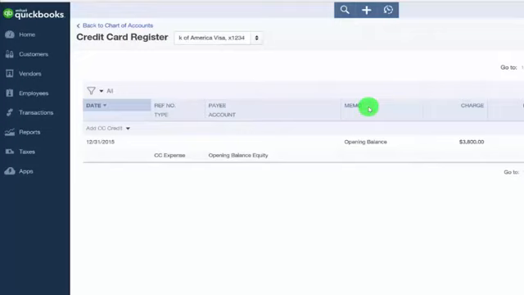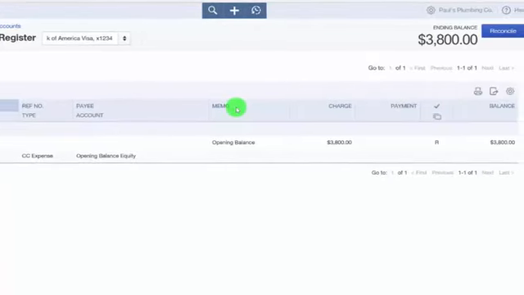For example, the charge was to buy plumbing supplies. Charge. You want to enter the amount charged to your credit card in this field. Payment. Enter the payment or credits that appear on your credit card statement. So this will be any payments that you made throughout the month or any credits applied to your account you want to enter in this field.